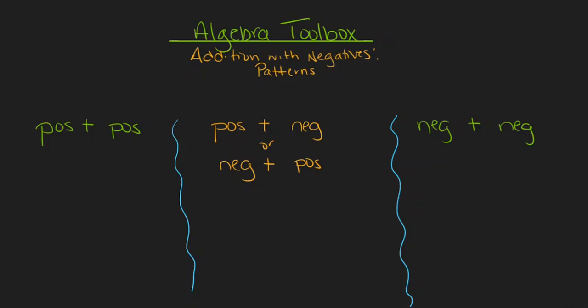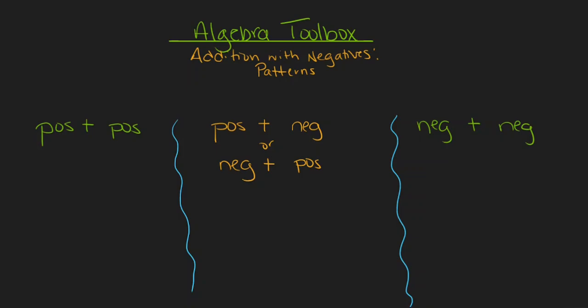I'm Amy and today we're going to talk about how to do addition with negative numbers. And we're going to approach this from the perspective of talking about different patterns that emerge when we're combining two different kinds of numbers, whether it's a positive number plus a positive number, a positive number plus a negative number, or a negative number plus a negative number. So let's jump in and see what we get.